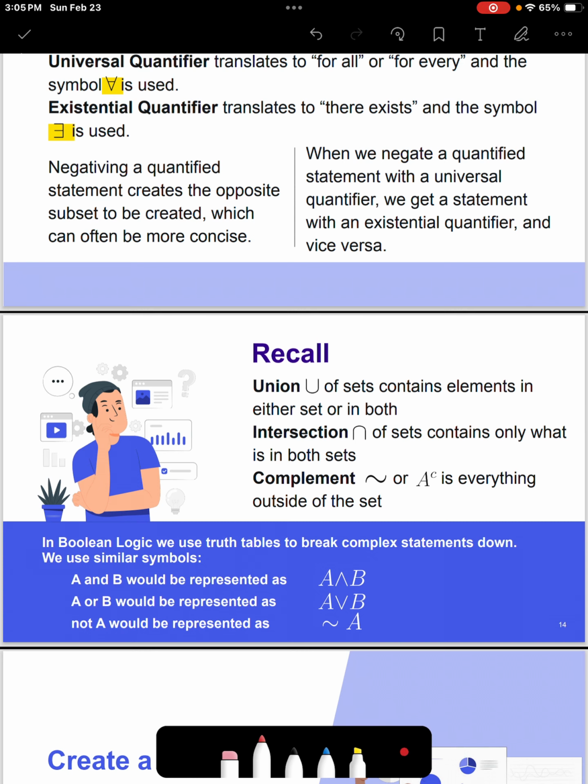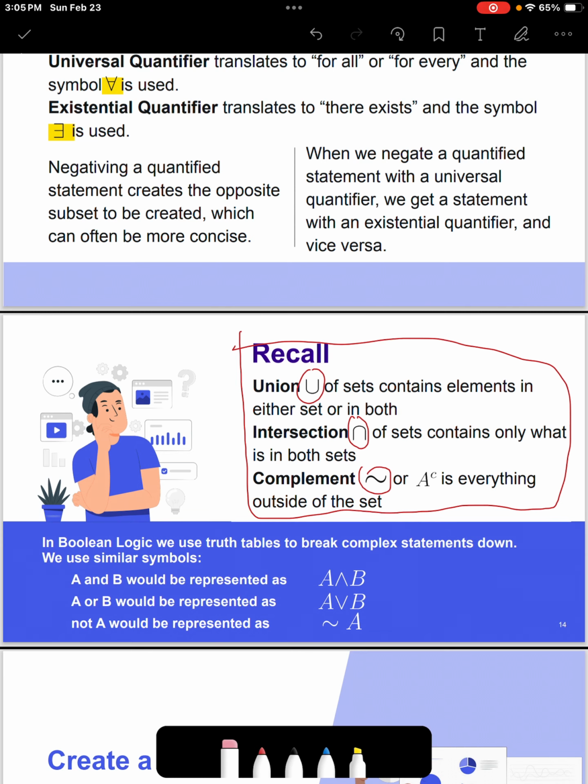Now, we remember these things. We've been through this a couple of times. We talked about this already. This is the union, this is the intersect, and this is the complement. Now, when we deal with Boolean language, we go from an upside down U to an upside down V. We go from an upside down U to an upside down V in Boolean, and from a right side up U to a right side up V in Boolean algebra.